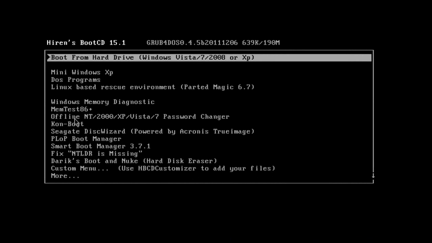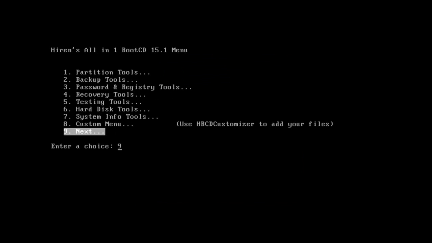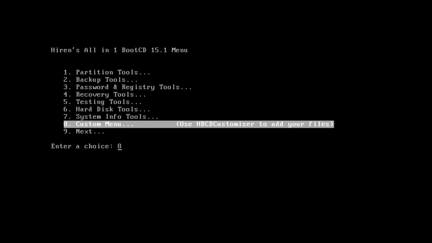So basically you have all of these here, and the ones I would say are the best, that you'll probably use, are the first two, which I'm going to show you today. The first one is DOS programs. If we get down to that, it gives you a list of loads and loads of different categories, everything from resetting passwords to partitioning when you put a Windows install disk in, and stress testing. But today I'll show you just the password one.